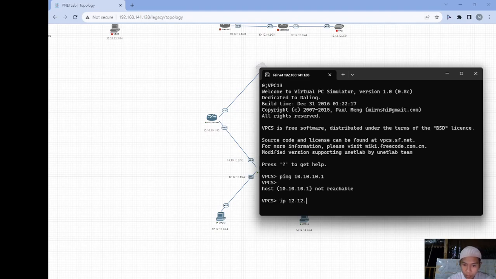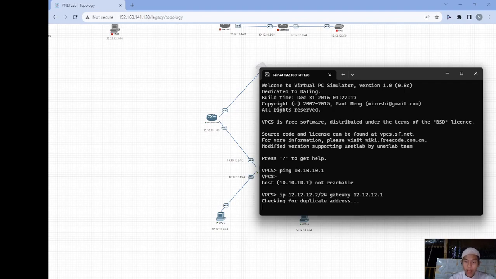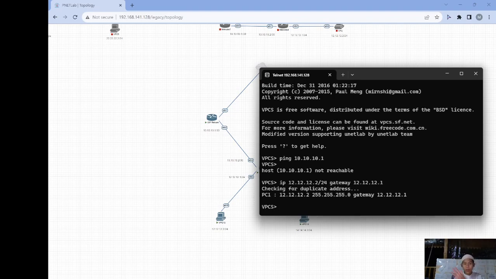IP 12.12.12.1, the IP address is lost. We must configure it again, repeat the configuration, and we test ping again to the telecom.